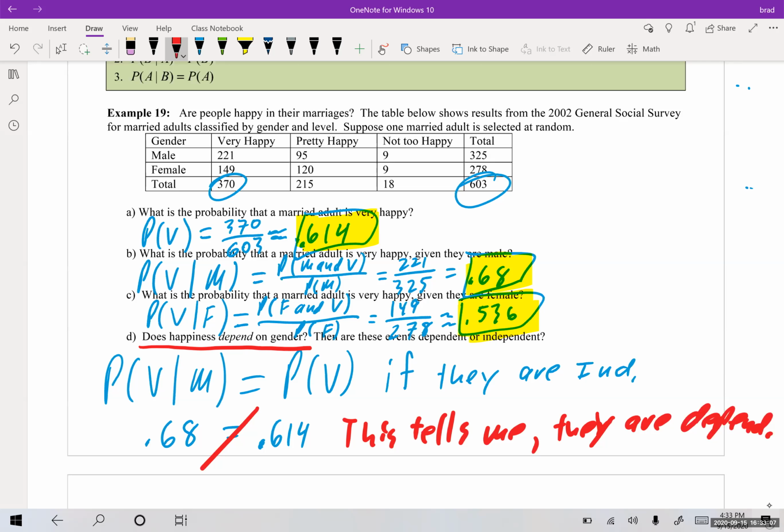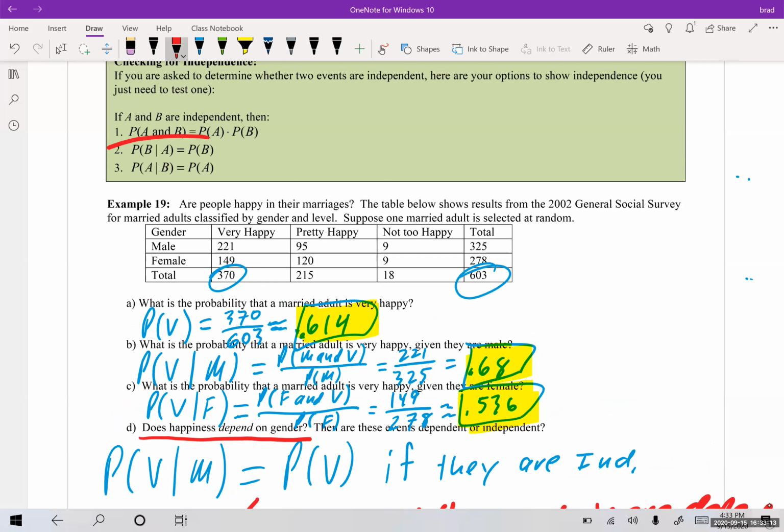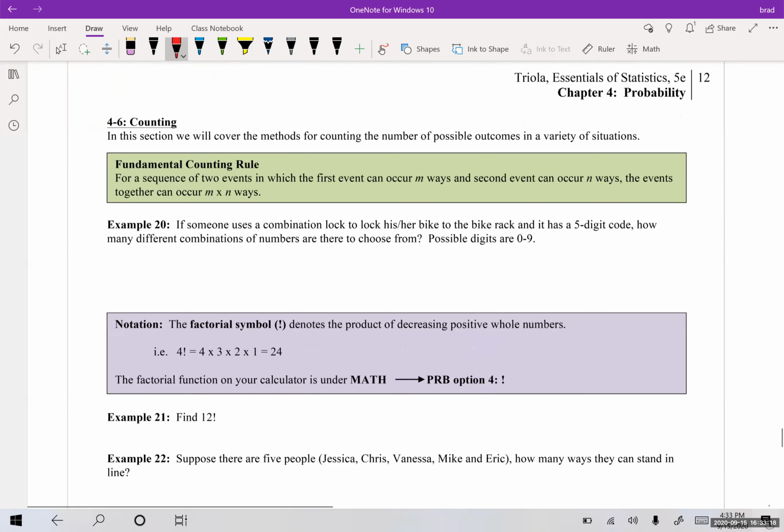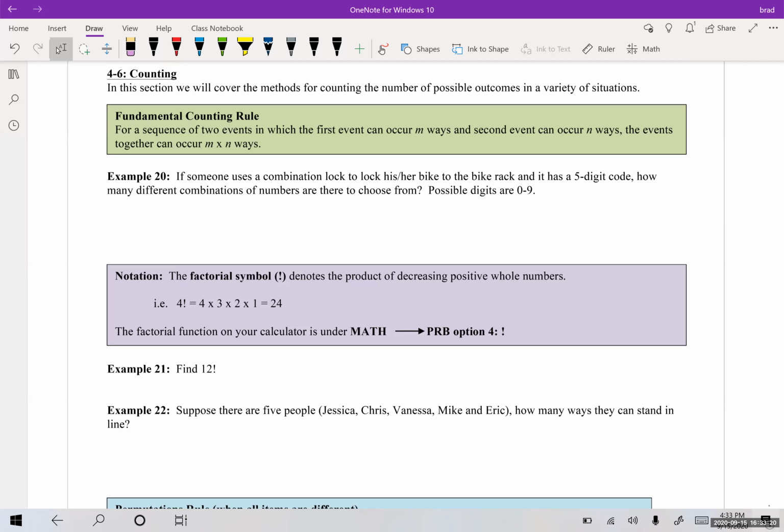Okay, so that's one way you can do it. There's other ways, but I'm just using one of the ways that we can check, right? It says that right here. Okay. All right, so this will be the last section. I believe this is part of 4.4 in your notes. I don't think it's called 4.5. I think they just all put it together.